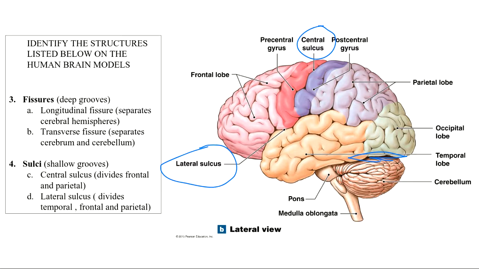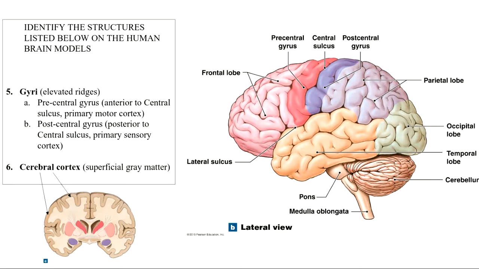And those are important because in front of the central sulcus, as you're going to see, we have different areas of the brain, for instance, like the precentral and postcentral gyrus, in front of and behind the central sulcus. Now, again, we go over the significance of that more in lecture, but you want to know that as well here. The gyri, as I was just mentioning, are the elevated ridges on the whole surface of the cerebrum, all those folds are the gyri. And as I said, the precentral and postcentral gyrus are just the portions in front of the central sulcus and behind the central sulcus.